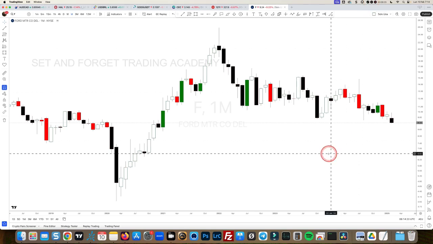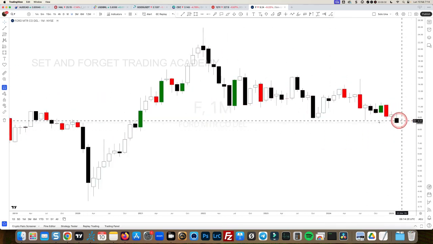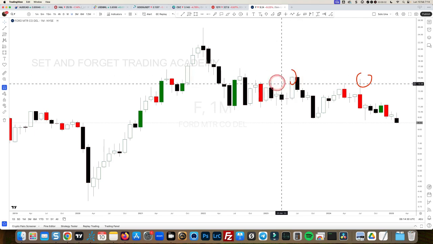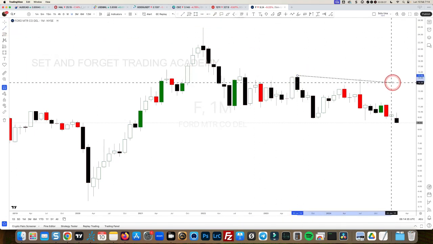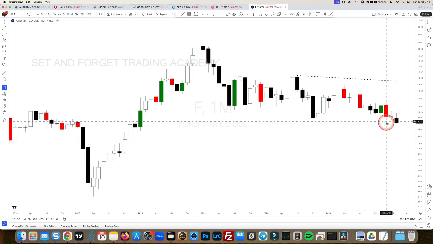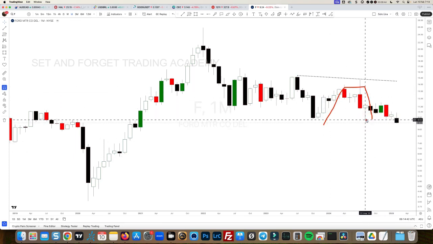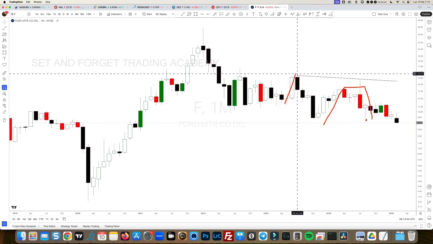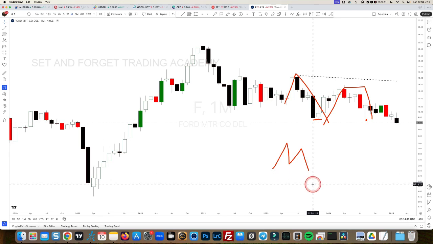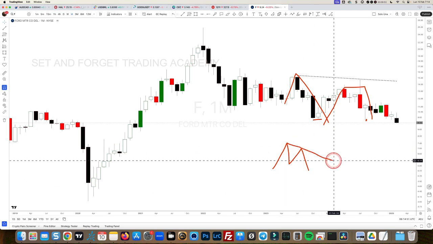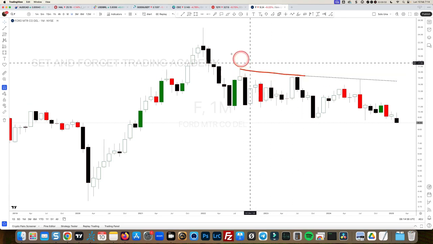So let's try to do the channel analysis on Ford. Since we have here peaks and peaks and peaks, the latest trend line will be something like this. Why? Because this is a rally-based drop, which printed a low, and this one is a rally drop, which printed another low, and we have the tilted M. So we are allowed to draw the trend line. So that would be the latest trend line. The previous one would be something like this.